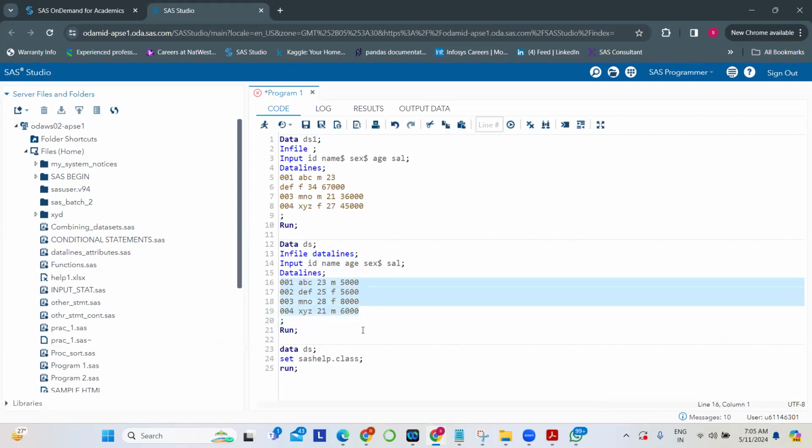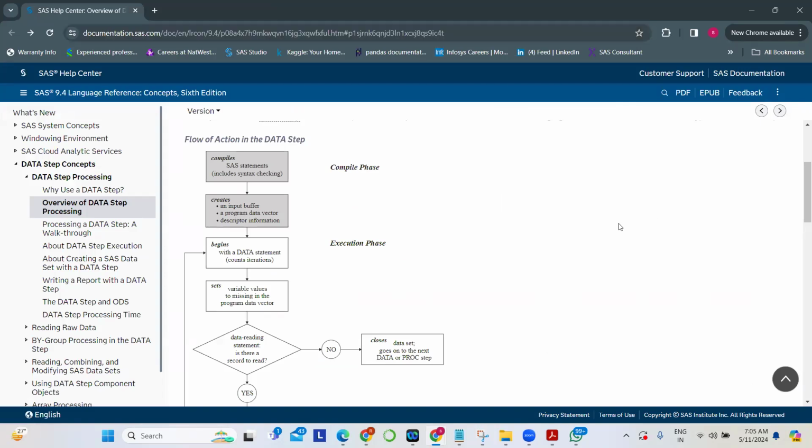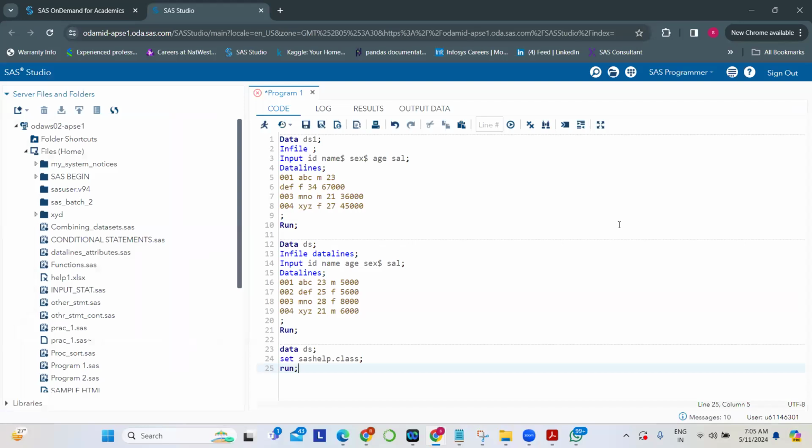But if you are reading from an existing data set, the input buffer won't come into the picture. It will start directly from the execution phase, because the data is already available and everything got checked, so it only has to be fed to the output data set.